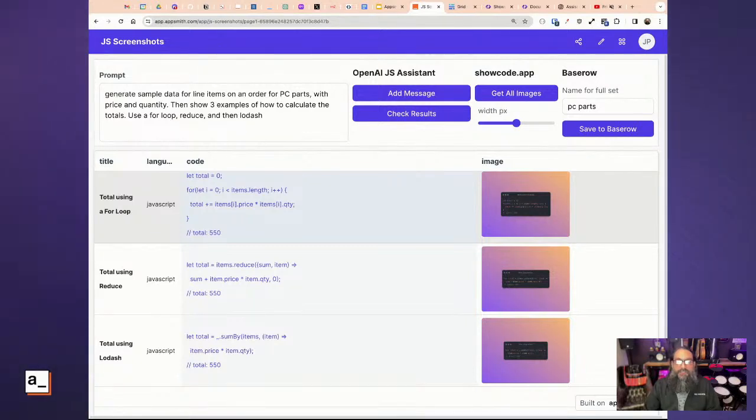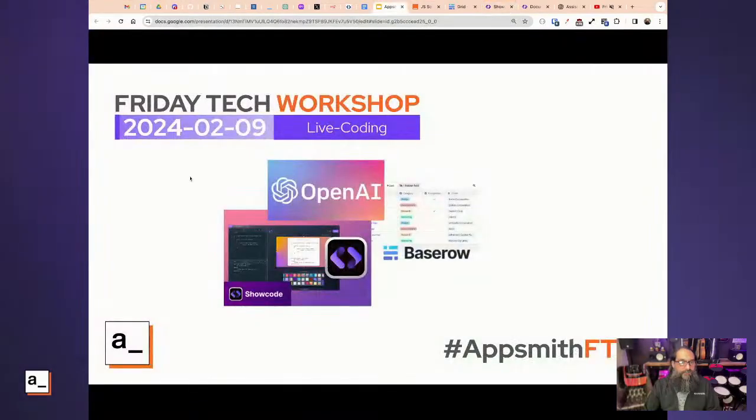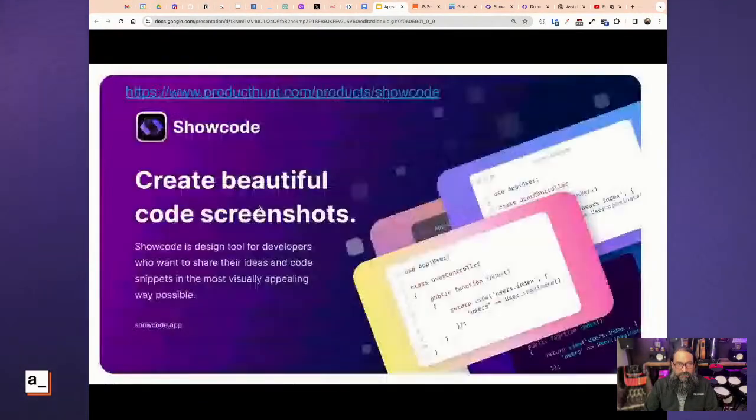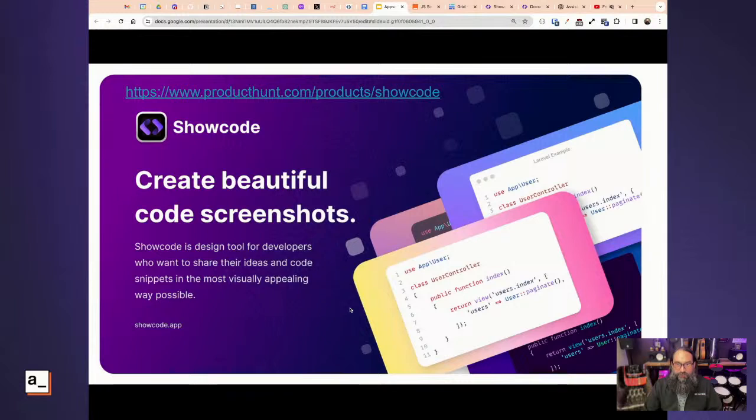Before that, though, I just wanted to show a few things here on showcode. And I think I have a link for this here. Give me a second. Here we go. So this is an open source platform. I looked at a bunch of different code screenshot tools, and there's a few other open source ones, but honestly, this one had the best tool itself, the best experience, and it's the only one I could find that had a free API. And this is just a side project fun thing I'm doing, right?